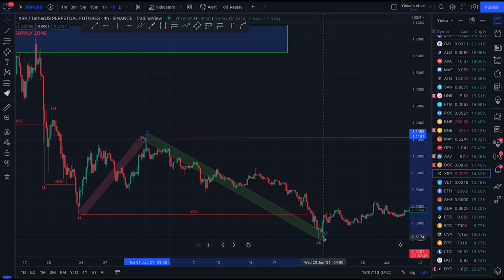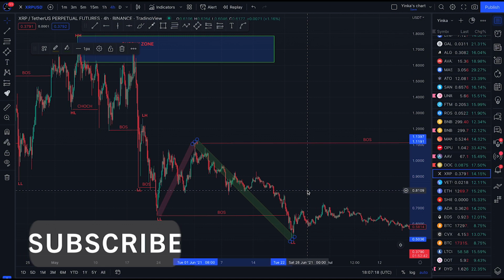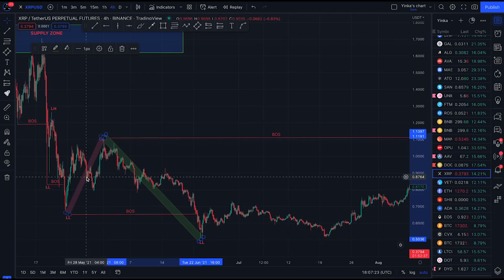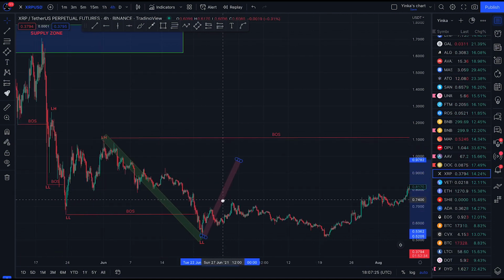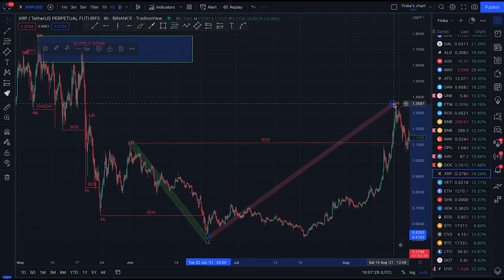At this point in time, as a trader, you're supposed to be selling, not buying. You're supposed to look for an entry point. Then before knowing anything, we expected a pullback. Instead of a pullback, market broke structure to the upside, giving us this point, giving us this high, from this lower high to this high.